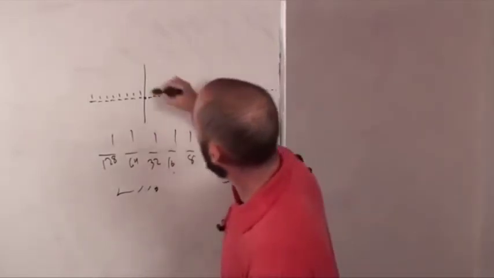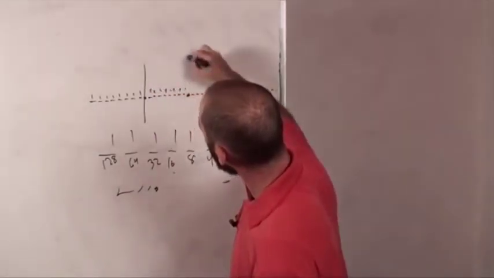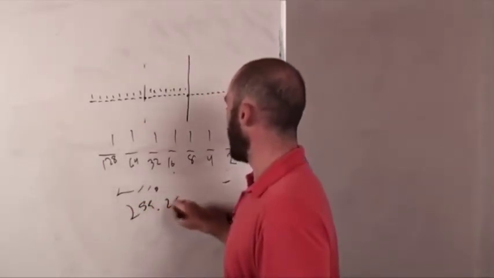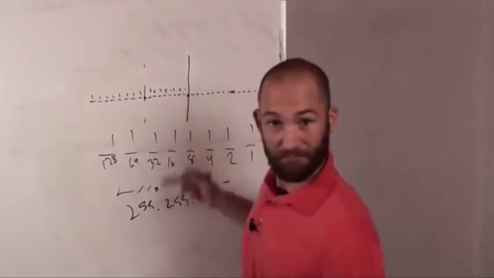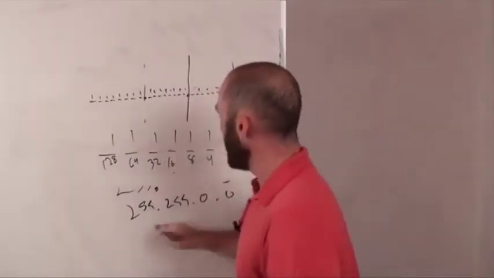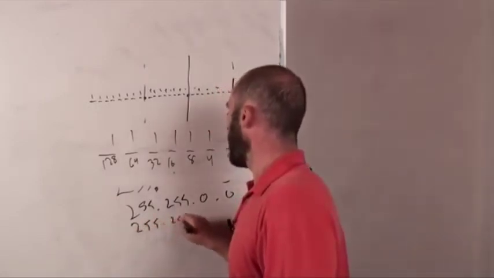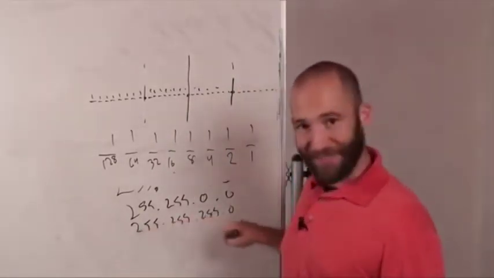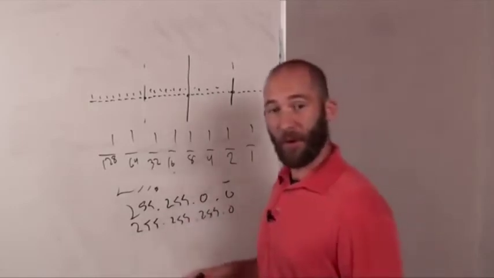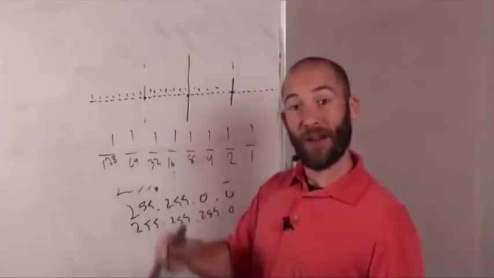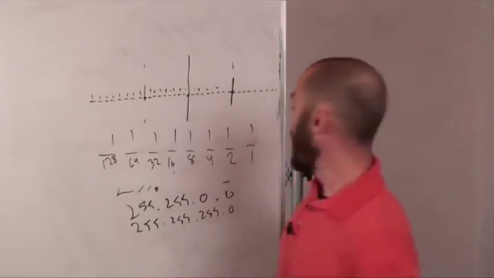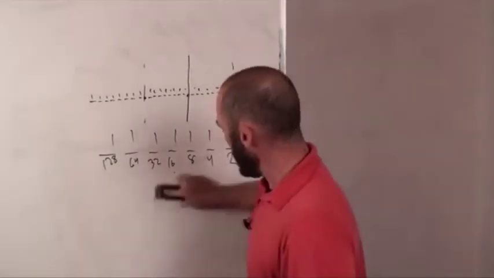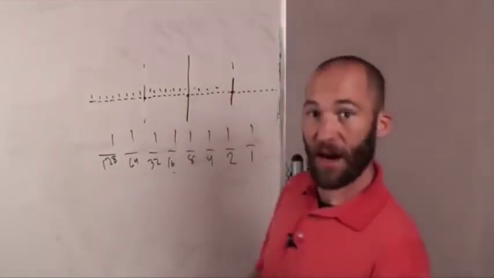Now, let's say we wanted to use all of this second octet too, right? So then that would be 255.255.0.0. And if we wanted to use all of that, then it would be 255.255.255.0. So now you may have seen these particular subnets before: 255.0.0.0, 255.255.0.0, and 255.255.255.0. These are the classic A, B, and C subnets.